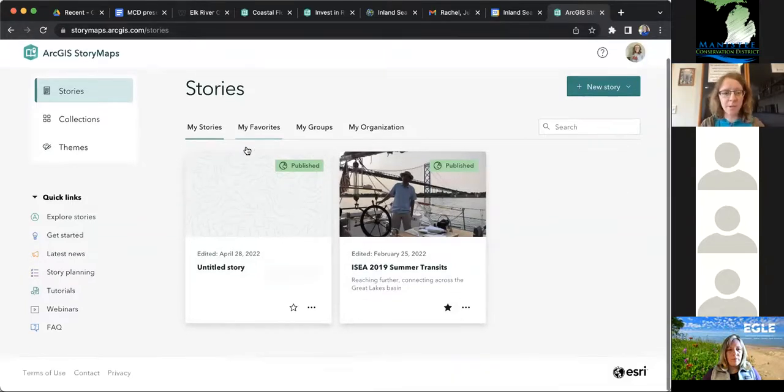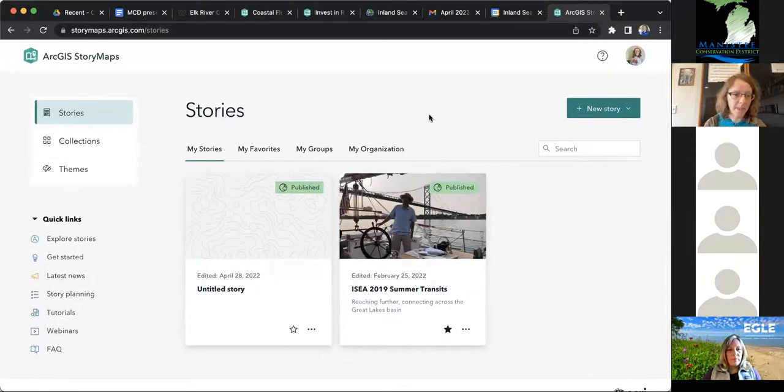If I were to go, I could show you how to get to dashboard. I'm not sure if anyone but Alexis is interested in that, but it'd be sort of the same thing. I would go to arcgis.com, and then from there it would have my collection of things, including maps and layers and spreadsheets that I've added, that I'm working on various different things. But it would have this option to create a new app. Story maps are one type of app, but a dashboard would be another type of app.